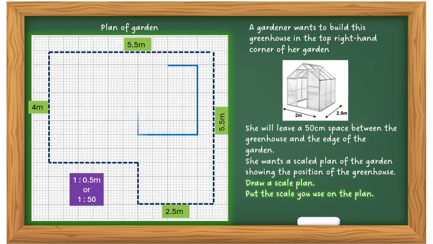So you would draw your plan based on that, and you can see there that 1, 2, 3, 4. So if that's 4 times 0.5, that must be 2 meters. And this one is 5 actually. So 5 times 0.5 is 2.5. And that's how you plan. And don't forget, it's 50 centimeters away from the edge. You just follow the instructions in the question, and you must get it right.